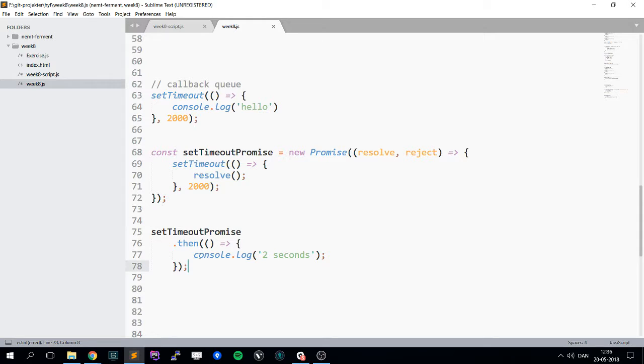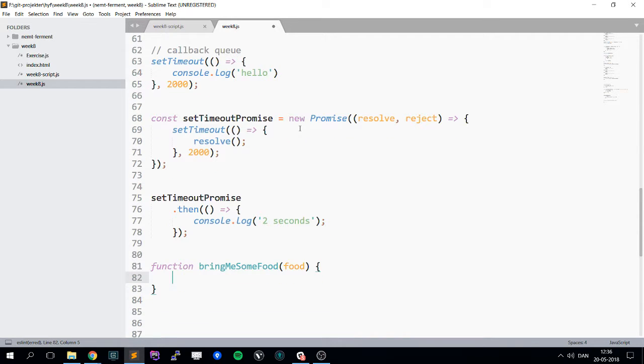Okay, so let's say we did this a bit more like a function. We say a function, bring me some food. Let's give it a parameter called food. This function returns a new promise.